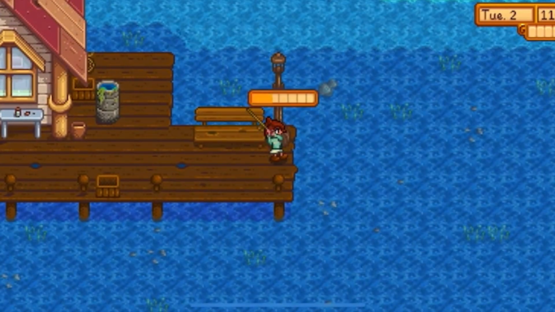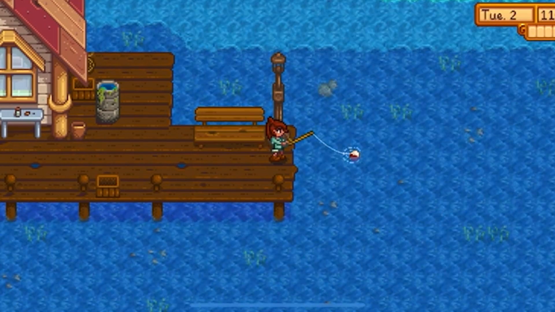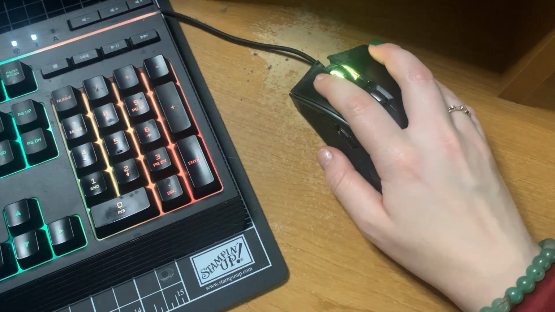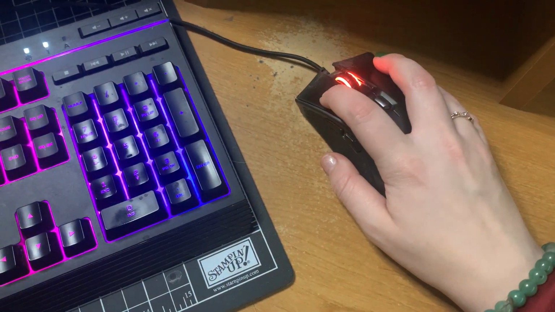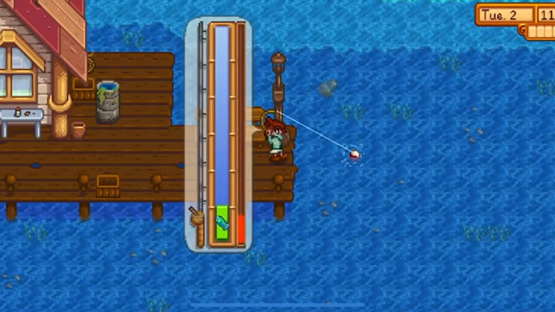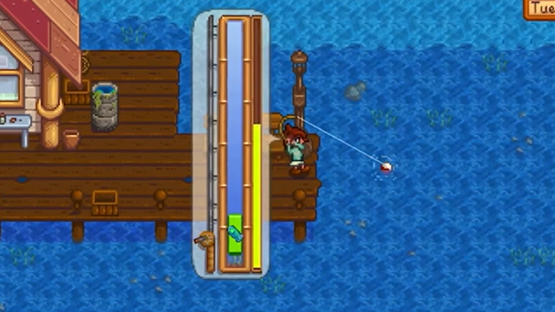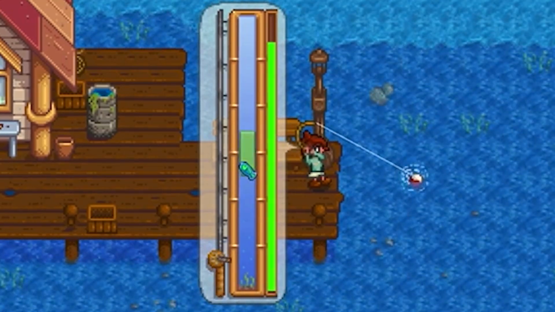The best piece of advice someone gave to me when I first started fishing is not to hold down your button or cursor. Instead, rapidly click it if you're on PC or rapidly tap on mobile. This will give you smaller bursts of energy and more control over how the green bar moves up and down to catch your fish. Holding down your cursor or finger on the screen will cause the green bar to launch up quickly and bounce around a bunch. The faster and more rapidly you click or tap, the more movement you will see on screen.